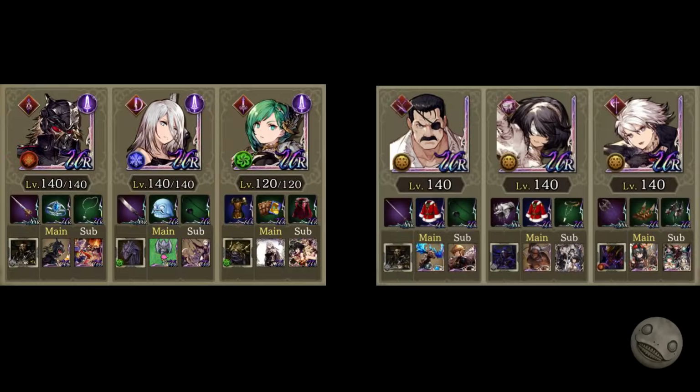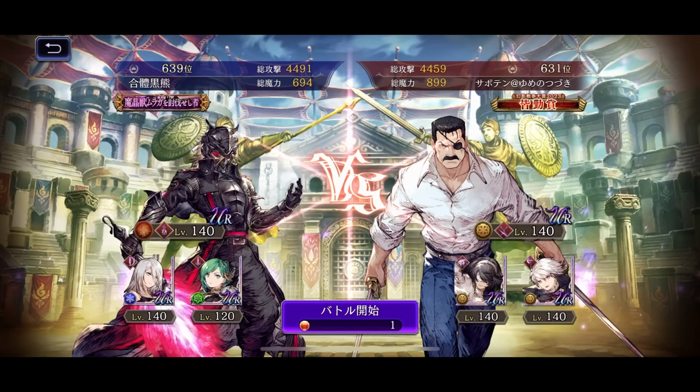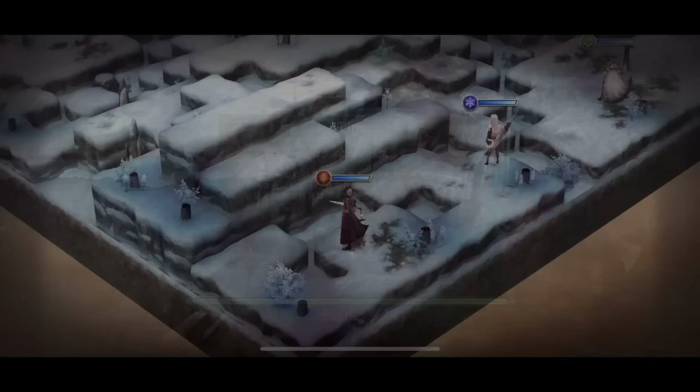Next we have the high accuracy Great Sword team against Earth Evasion, followed by Mono Ice against the Meta Light team. I will not be commenting for these two matches.